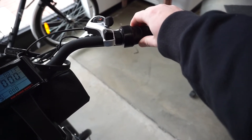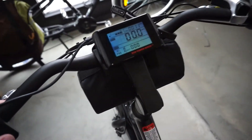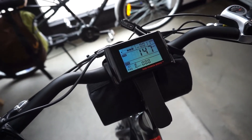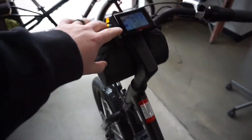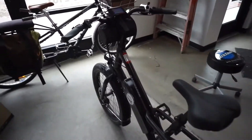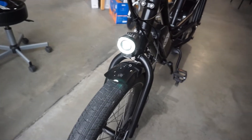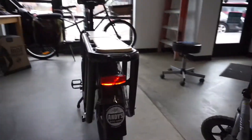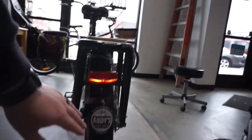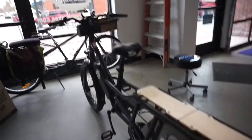And then over here is the throttle. You can use the throttle all the time if you want — if you are down in level one you can just hold the throttle and it will give you 20 miles an hour basically. The assist is only for your pedaling so when you start pedaling it changes it. I use the throttle to get started because it is a bigger bike, and if I had this thing super loaded down it is nice to have that throttle on there. But I can see people just holding that and not having to pedal at all. When you turn the bike on you also turn on the front light and this rear light. It doesn't flash or anything, it is just on, and I am not sure how bright it is — I haven't seen anybody else ride one at night.